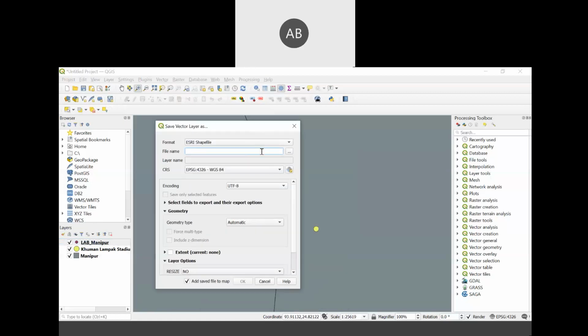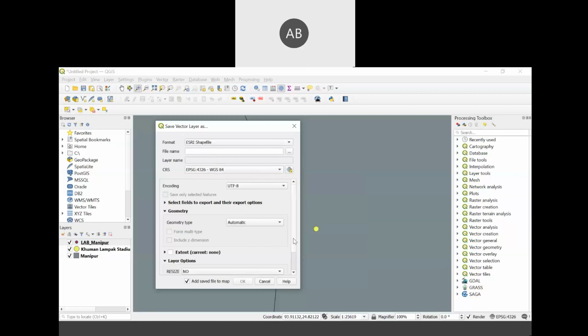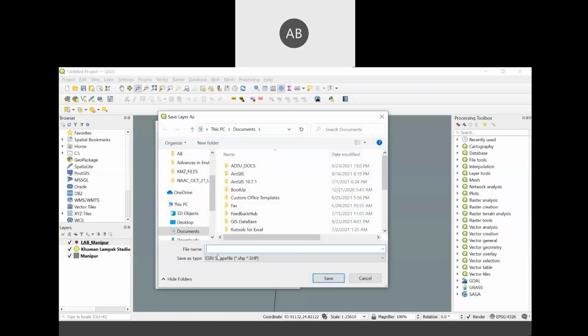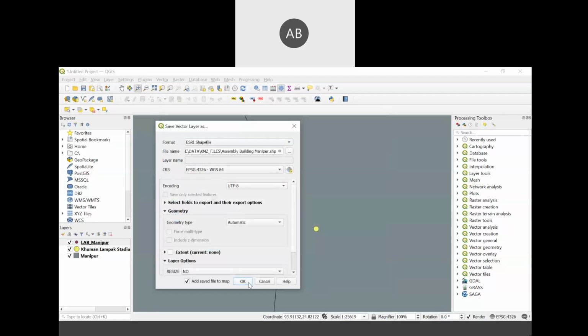Then coordinate reference system, let it be WGS 1984, and then you give a name. So I go back to my folder, and then I say Assembly Building Manipur. Okay, this is now going to be a shapefile. So I save it, I select OK.